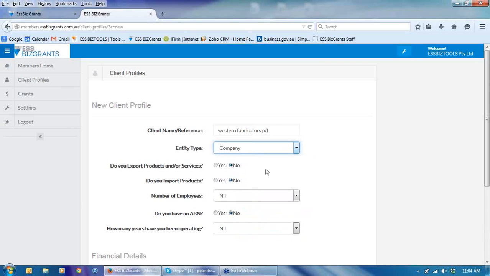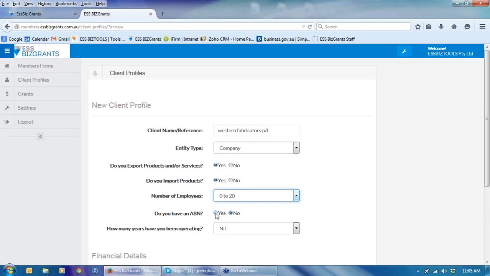So we've selected company. The system then asked, does the business export? Well, this fabrication business does, so we'll click yes. Do they import products? Yeah, they do import some products. And by answering yes to both of those, we're opening up the opportunity to be shown some grants that could apply to this business. Number of employees is quite important for many grants. This business we've established has got 20 employees and a 12 million turnover. I probably should have told you that before. So we'll put in the 0 to 20.